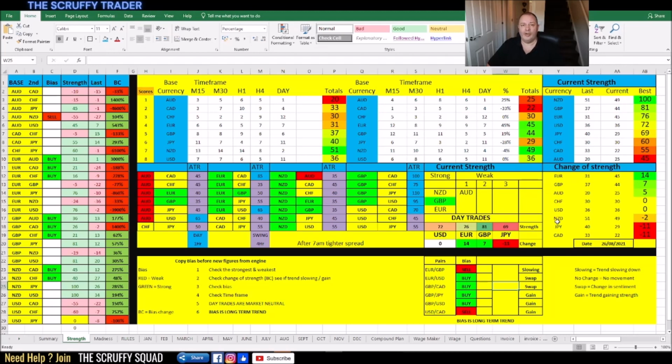Now, the way you would read that is very simple. You will go, okay, the New Zealand is the strongest, the Aussie is the weakest. Is that a good pair to look at? Well, yes, it is, because it makes common sense to look at a strong against a weak. They're going to move, you know. You look down here to get an idea of what's going on.